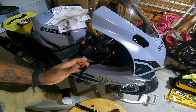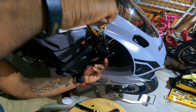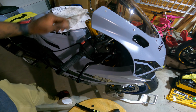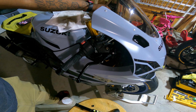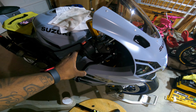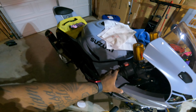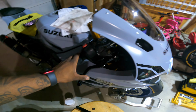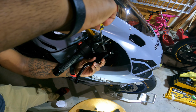I'm just gonna start this. And then what I want to do, I just want to test to make sure I got it right. Gonna make sure the brake comes on. So we got it right. All right, now I can finish locking it in.